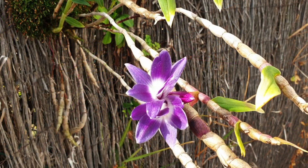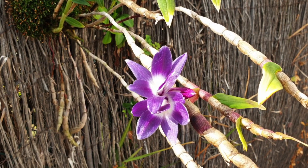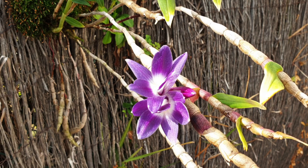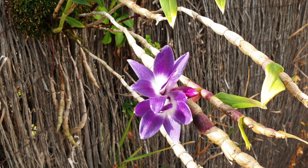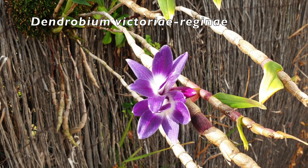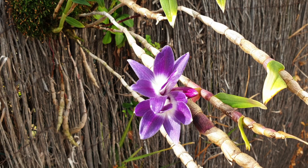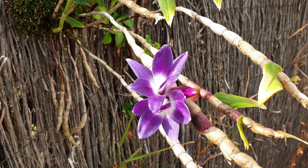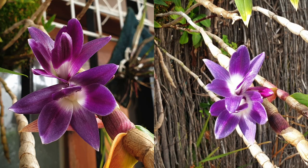Now this one, I could move, but that is only because the roots aren't growing into the iron grating and I'm afraid of breaking the roots on the Brassavola flagellaris. But look at my Dendrobium Victoria Regina. She's blessed me with 3 buds. I am astounded. And from the section of this orchid that has the richest, deepest, saturated color of all of them.